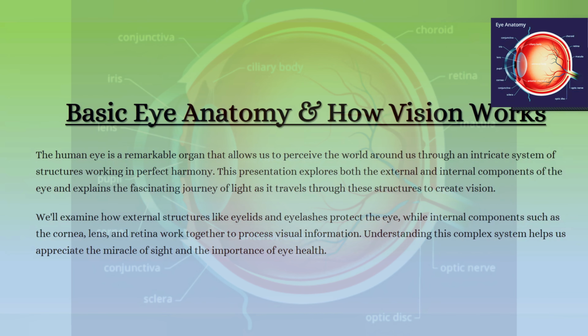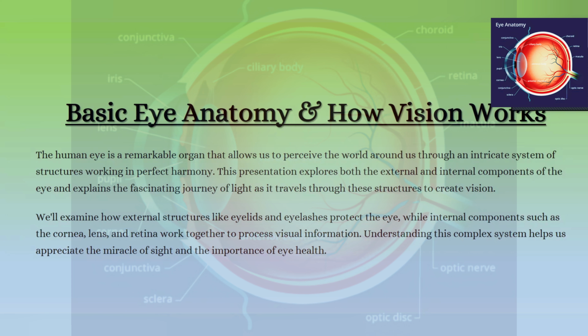Hello everyone. So today we are going to start our series of lectures on eye anatomy and how vision works. Before we study the eye, we need to know what eye anatomy is first: what the structures are, how they are formed, and what their function is. All of these things are required to understand before learning more about the eye.